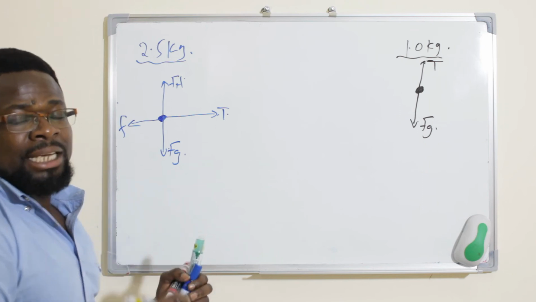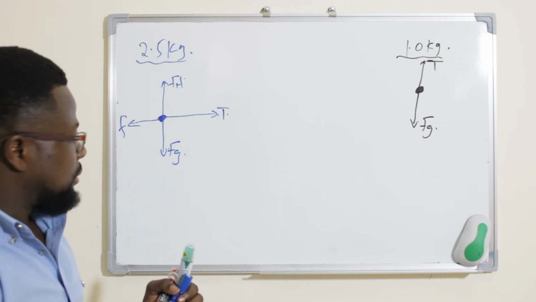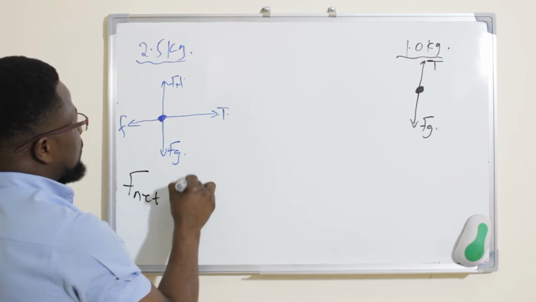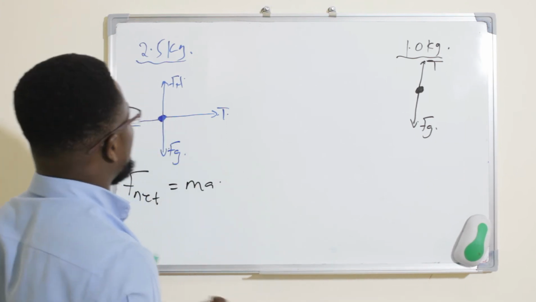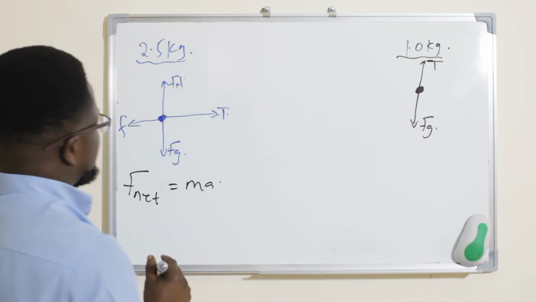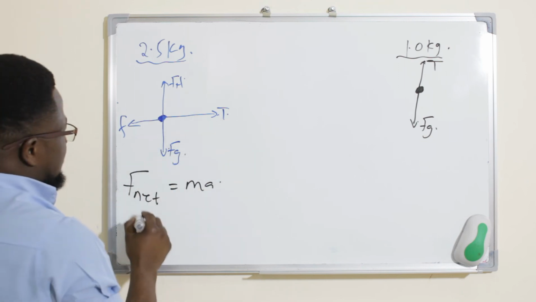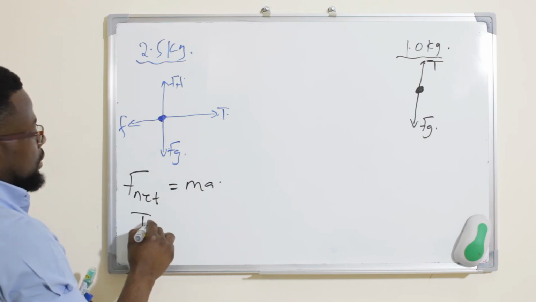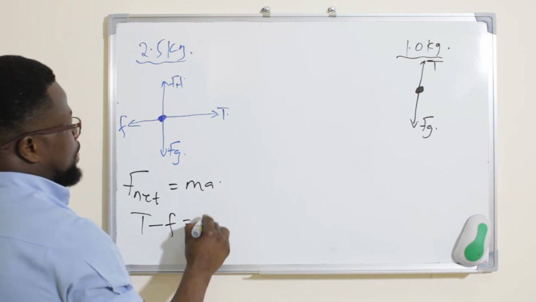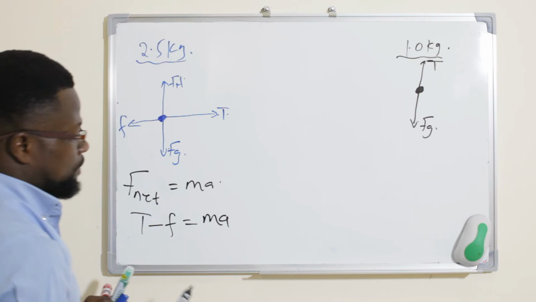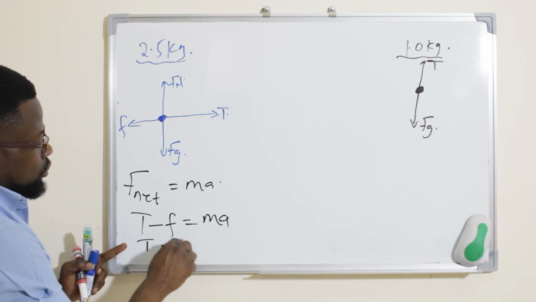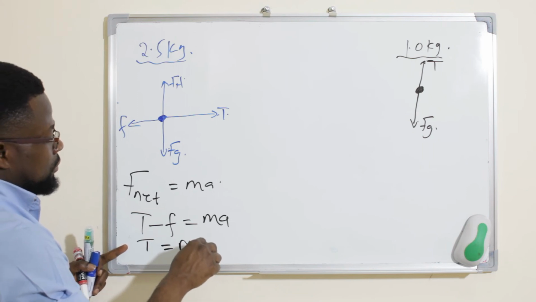Now, first thing we want is to find the acceleration. So I can talk about the net force here by stating Newton's second law. And we know that we are considering only the horizontal forces. So I will look at it and say, okay, tension is positive. The frictional force is a force of opposition, it's negative. And this equals MA. Now make the tension the subject. So tension is now this.